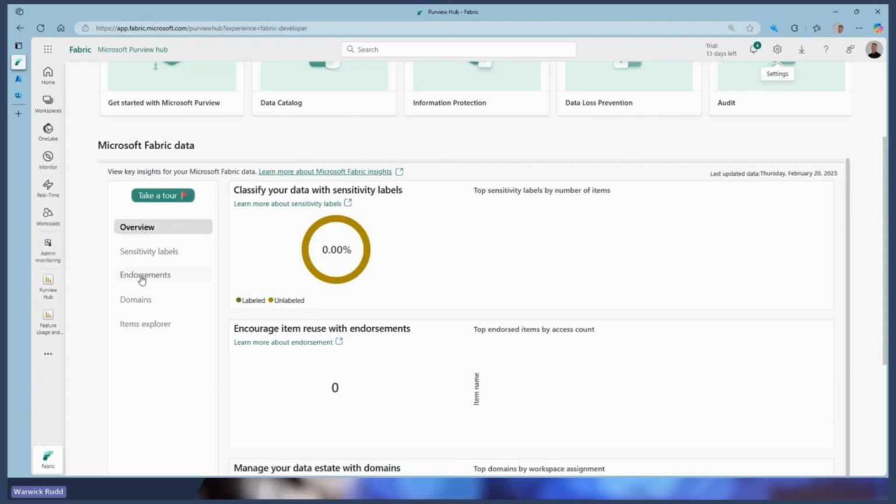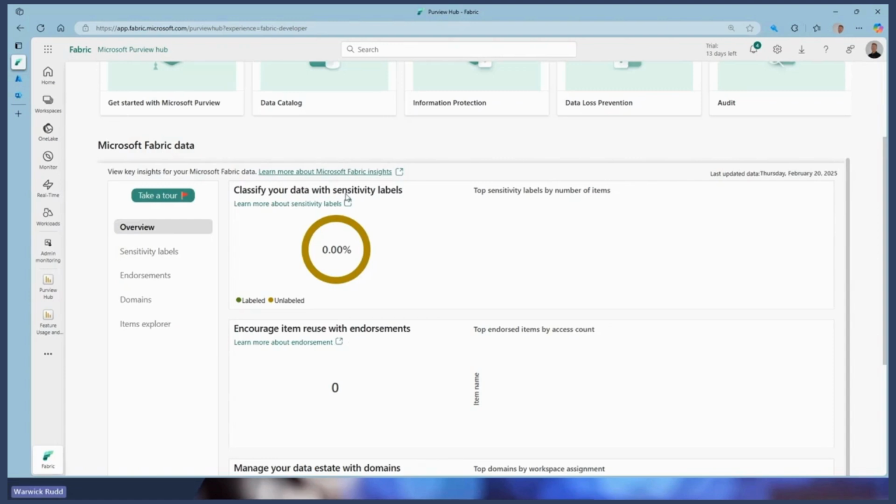That means that the report, for example, has been reviewed and certified by an appropriate person in your organization to say this is valid, the data is correct, that you can use this. And it makes it easy for your end users to identify these reports. I can use this and I don't need to worry about it. And it'll have a little badge. But this is where you go and do that, as well as doing your scanning to assist with setting up those sensitivity labels.